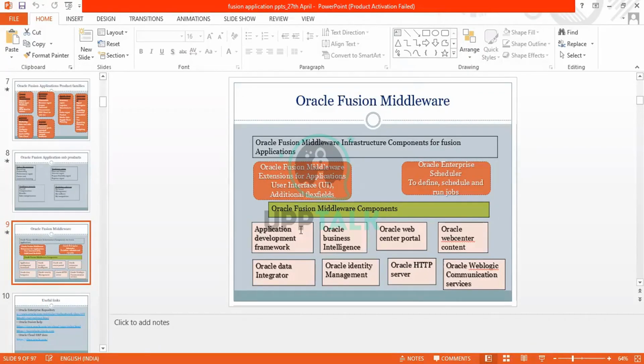Middleware is somewhere between the front end and the back end. We have Application Development Framework, Oracle BI Publisher, Oracle WebCenter Portal, Oracle WebCenter Content, Oracle Data Integrator, Oracle Identity Management, Oracle HTTP Server, Oracle WebLogic Communication Services. All these things come under the middleware components.